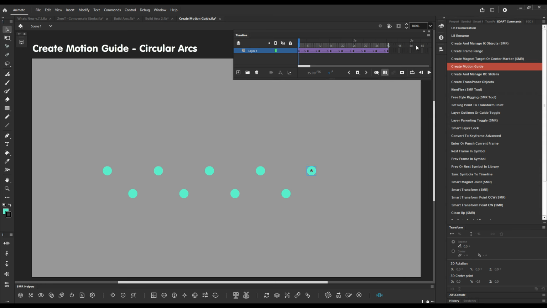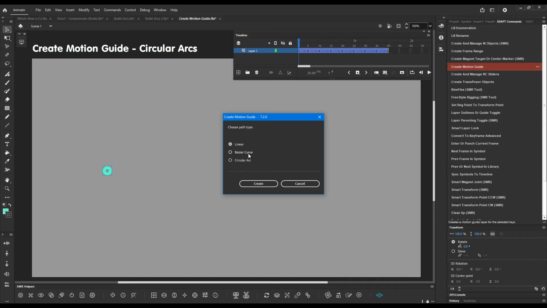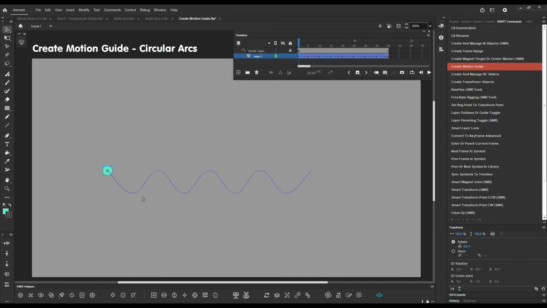If you distribute dots in a specific pattern and then create a motion guide based on these dots, you will end up having a zigzag line, which otherwise you will need to manually draw. But anyway, let's look at the other options. Another option is the Bezier curve, which goes like this.